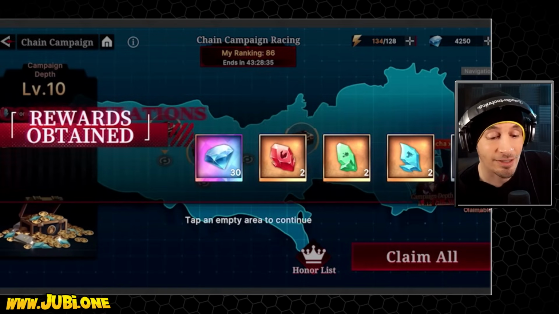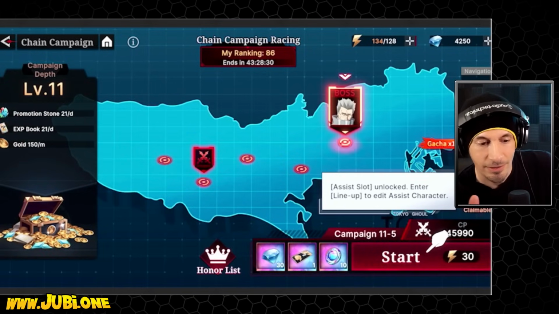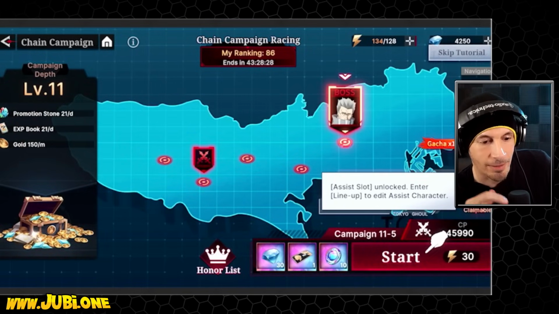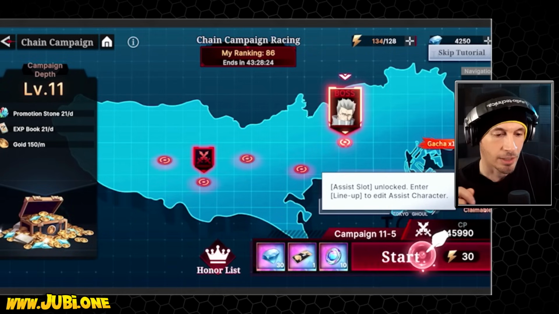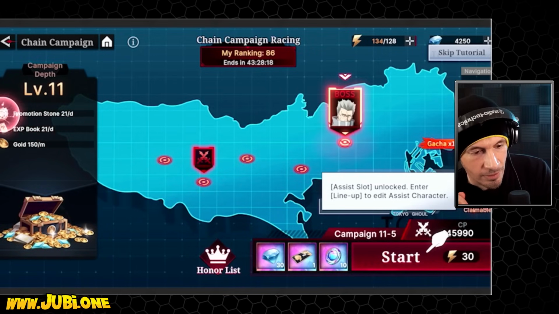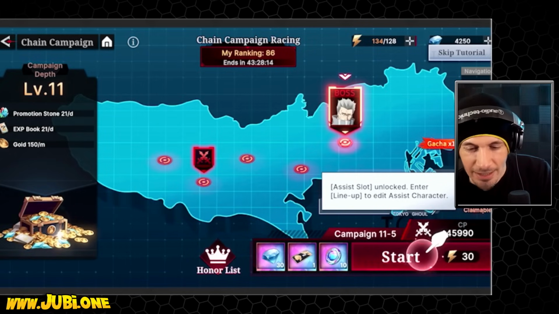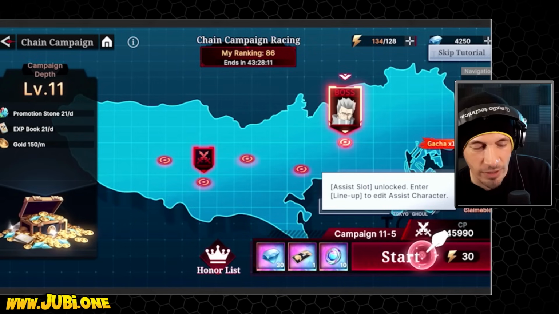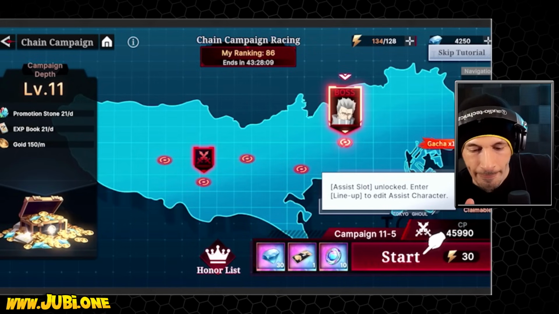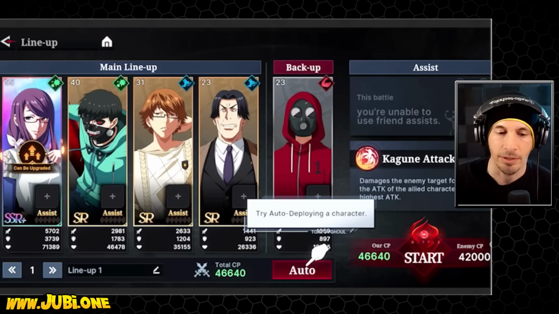But they got me. It's sneaky. There's some idle mechanics. So right here, we have the little idle loot. Campaign depth, level 11, promotion stone, 21 per day, experience book, 21 per day, gold hunt. I assume that this means per day. Actually, I don't think it's per day, because that would be way too slow. I think it's something else. I don't know. But let's start this. Actually, let's not. Let's go do some summons.